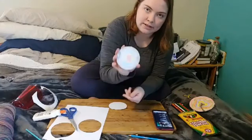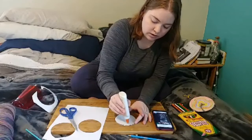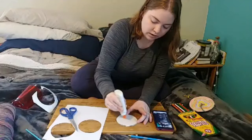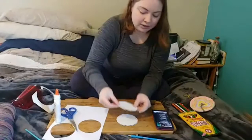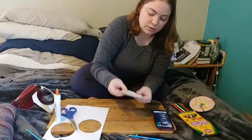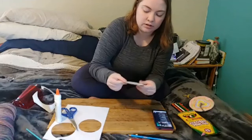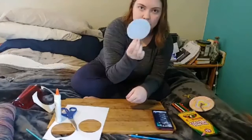Now we're going to do the other side. This other circle that is right now blank would have a pattern on it already, as I'm sure all of you do. We're going to do the same thing again — place our circle on the cardboard, press it down, rub it on something flat to seal it and get it all squished down. Now we have a disc with two pattern sides.